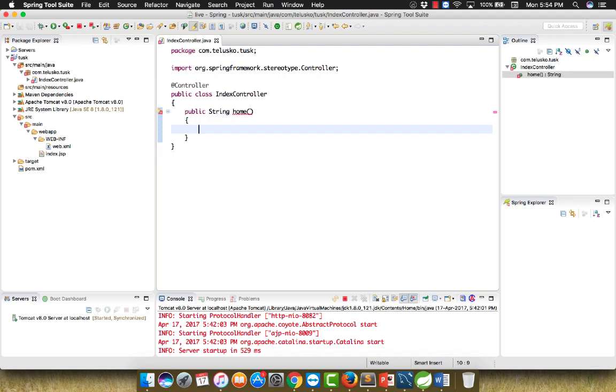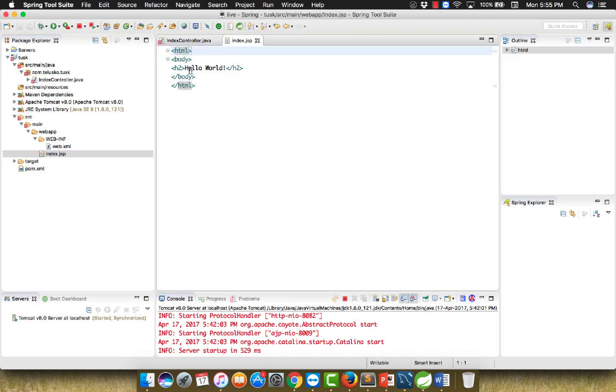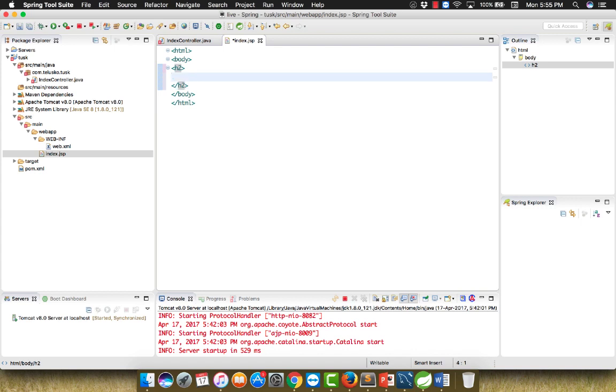Unfortunately, I have not created any JSP yet, so let me create some JSP pages here. I will call it index.jsp, so that is my home page. In it we'll say welcome to Telusko learnings.